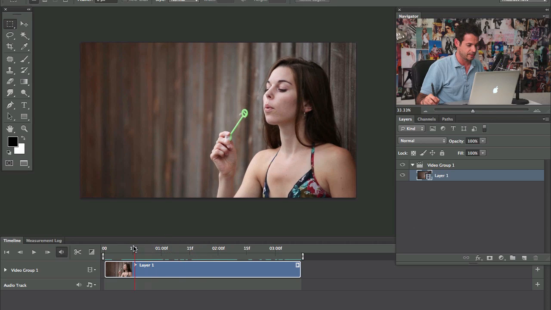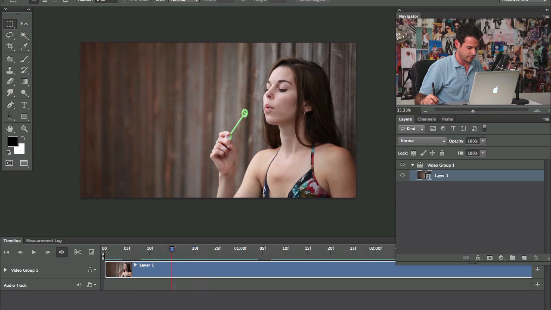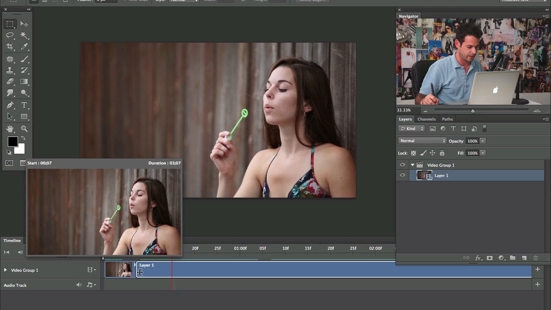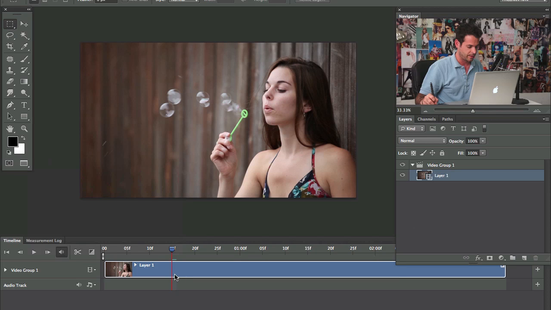You can see here is our timeline of a short little video that we made. This is just recording what's going on with the bubbles. So the first thing I want to do is zoom in using my little slider to my animation, and figure out about where the start is. There we go. That's about where the start is, where there are no bubbles. So I'm going to take this end here and bring it over to that line, and that's going to trim it and automatically move it. So now my starting point is right before the bubbles.